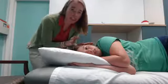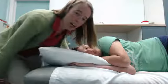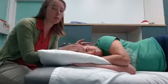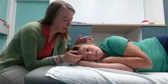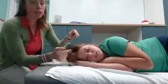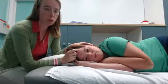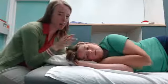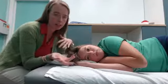Just so you know, she also has some congestion in her ear. I already did the auricular drainage and gallbladder technique. So here we're going to go. Usually when you do this technique, they're laying on their back, but in order for you guys to see, she's going to lay on her side. You're going to do both sides, and usually I'll do both sides at the same time, but I'm just going to show you one side, and then you can extrapolate it to the other side.